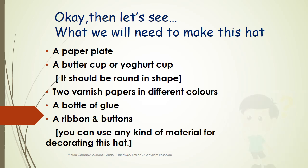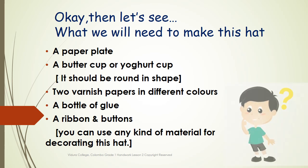Then let's see what we need to make this hat. A paper plate, a butter cup or yogurt cup, two varnish papers in different colors, a bottle of glue, a ribbon and buttons.